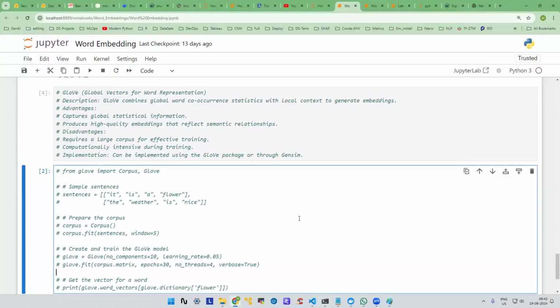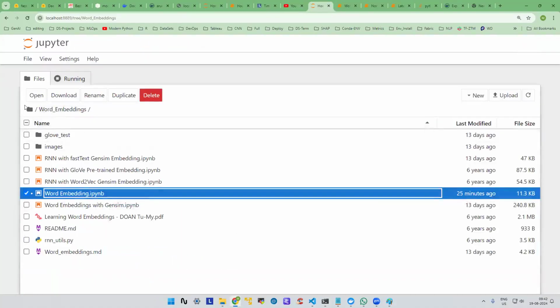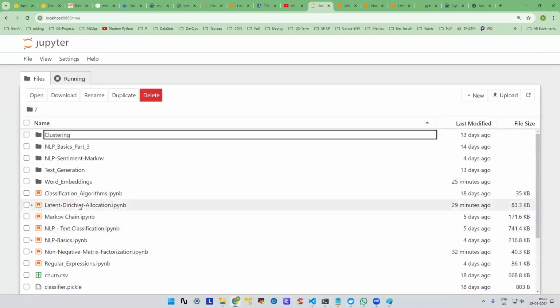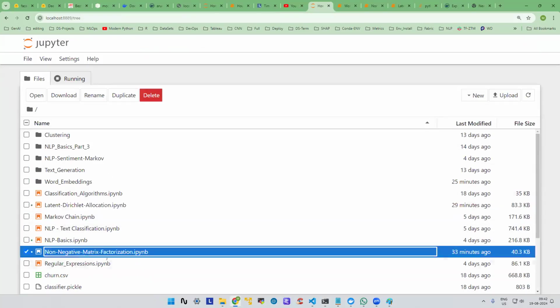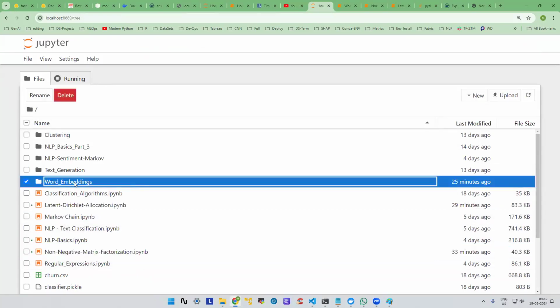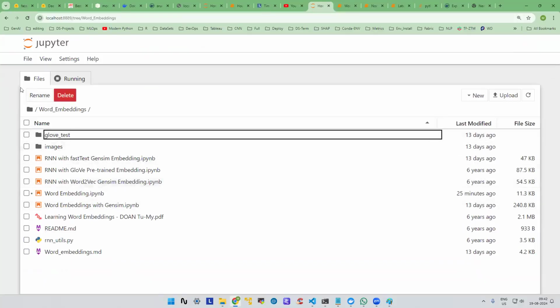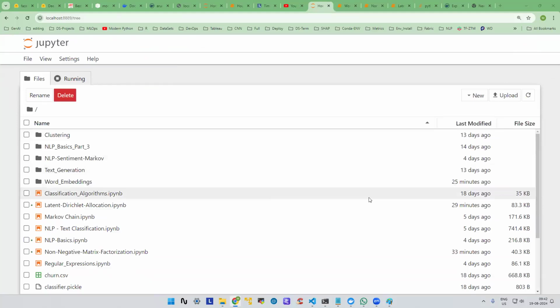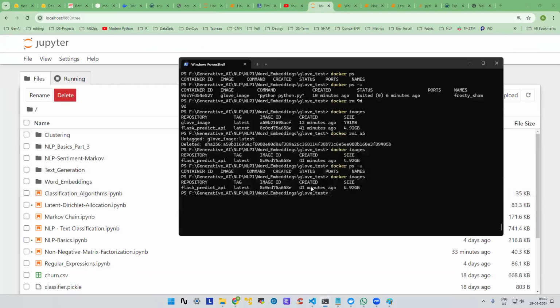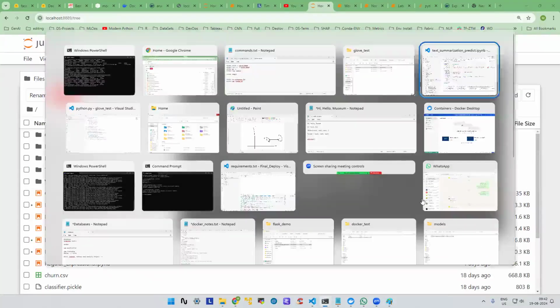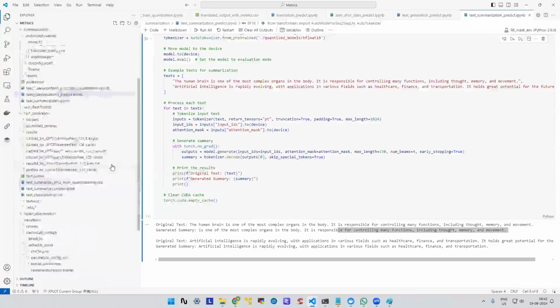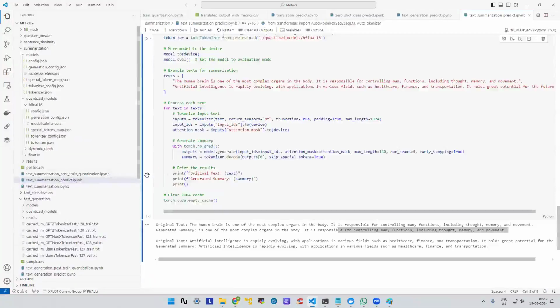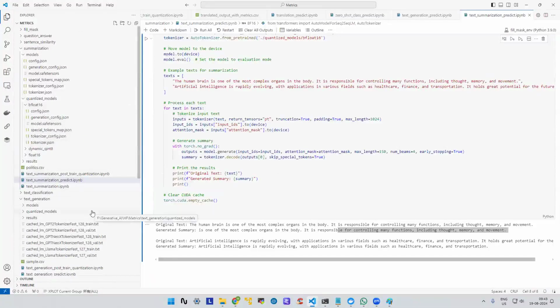Okay, any questions in today's session? We have discussed latent Dirichlet allocation, that is one, and non-negative matrix factorization, word embeddings, right? And what else did we discuss? Yeah, that's all. So this script, don't worry. I will explain this later. These are the real-time scripts, so you can directly use the scripts in your real-time environment.